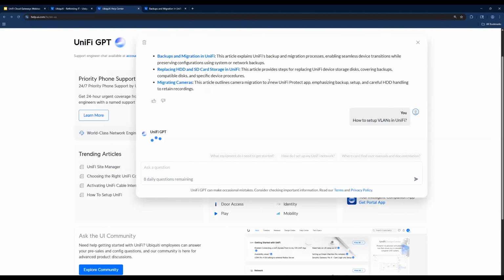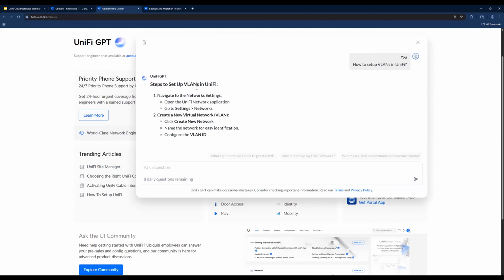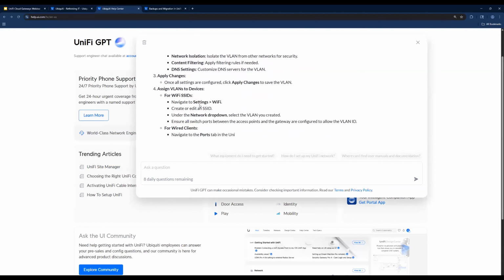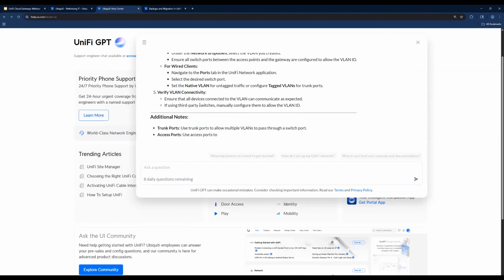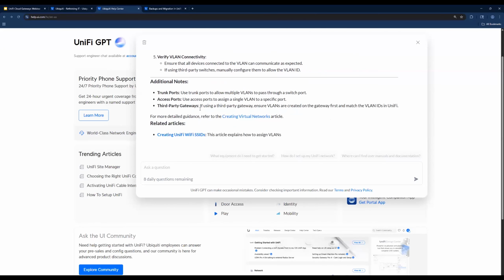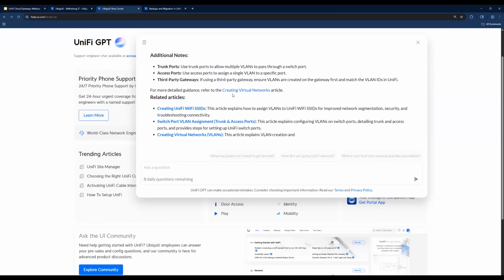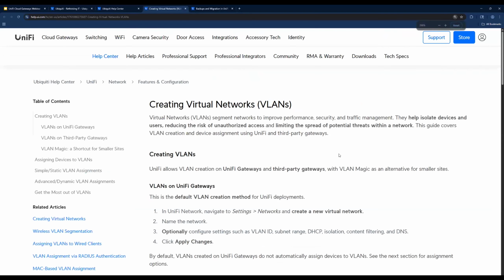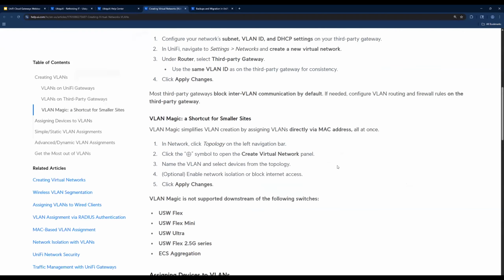And then it's going to give you an answer and steps of how this is done, and then refer you back to the documentation. So this is exactly how you can configure that, and then explains how to apply it to Wi-Fi networks and everything, and then also takes you through how to create VLANs in UniFi. This article here will be everything you need for how to create your VLANs. We'll walk you through it, but it's really straightforward.